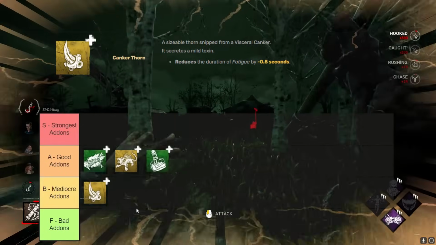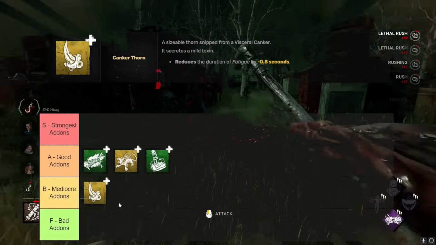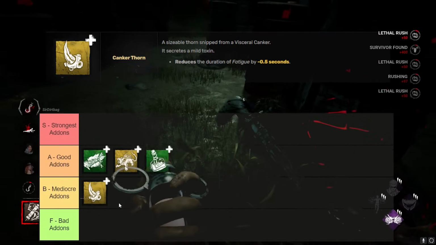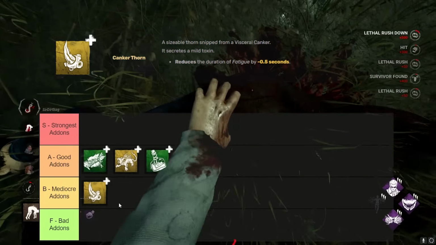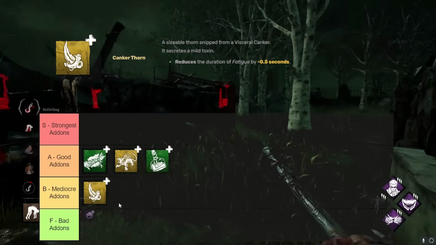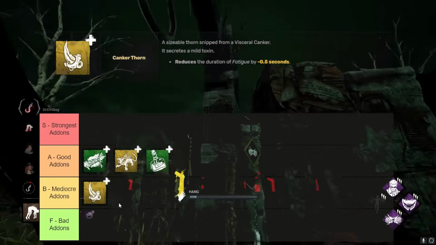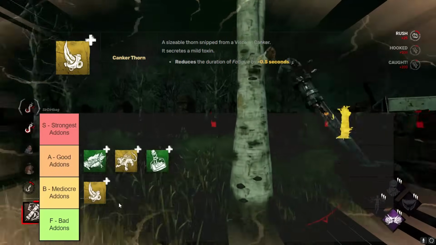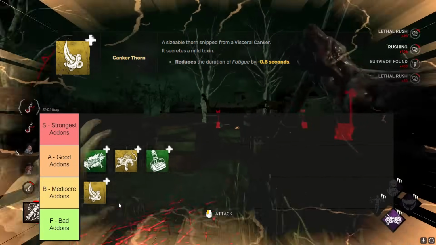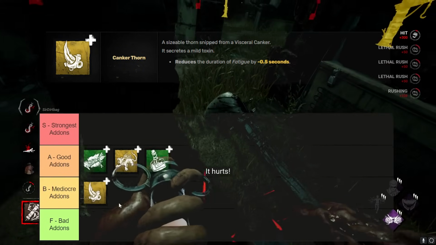Next up is Canker Thorn, which is kind of a tricky one, I think, because it doesn't really do that much. Effectively, what Canker Thorn does is it decreases your fatigue animation. So when you bump into something and your slam duration ends, the screen goes dark for a second and you look down and inject, right? The problem is that this doesn't work if you swing. So if you swing, that injection animation is not reduced with Canker Thorn or Foxglove, which we'll get to soon.